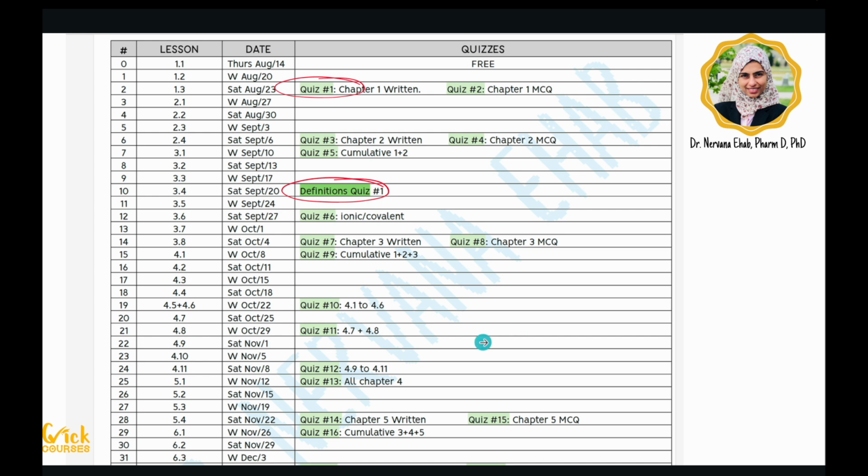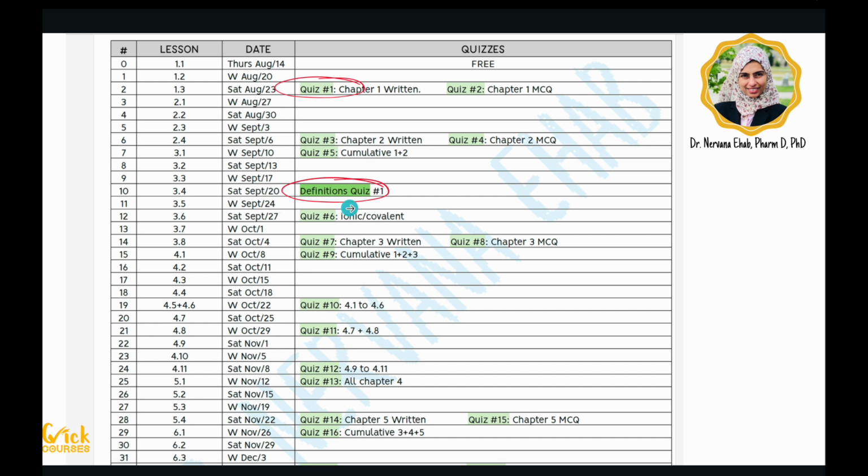You should have this accessible to you at all times, because I want you to be focused. I want you to know what quiz you're going to be having and when. All right, so you will be having regular quizzes. As you can see, I just highlighted one of them to grab your attention that we have quizzes after each chapter. We also have cumulative quizzes, and so after each chapter you're going to have a quiz that covers everything in the past so that you don't forget the past topics.